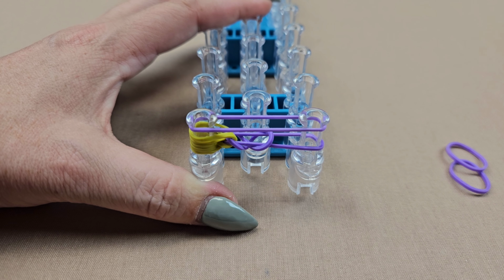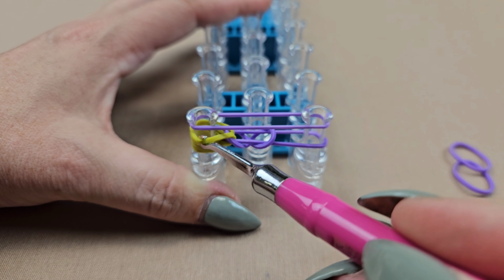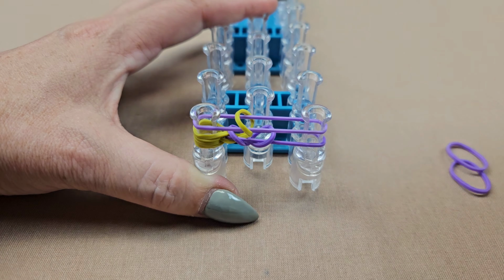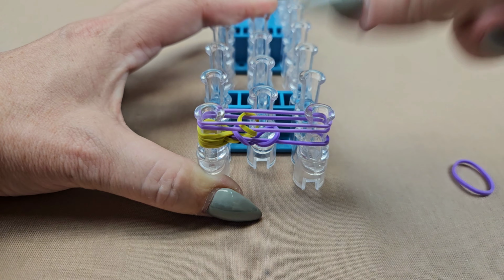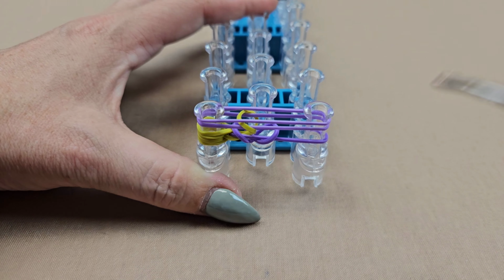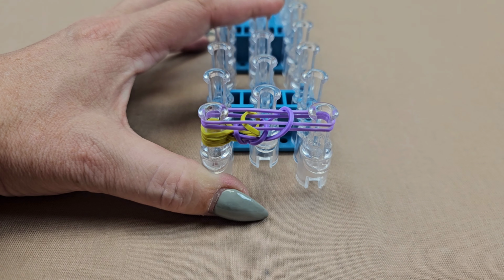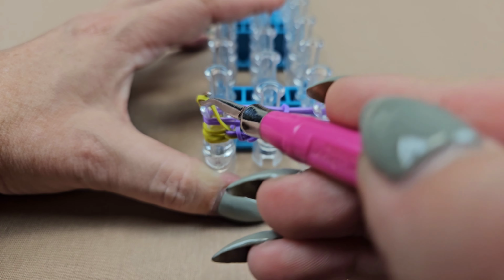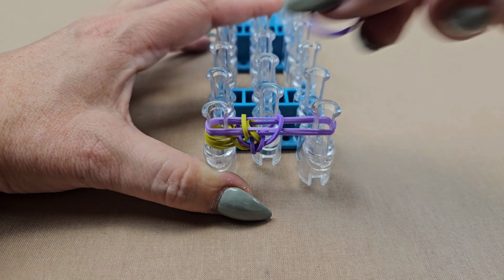We are going to loop the second band on the left pin. So it's this one right here. Push it down some. Grab your second one. Lay that straight across. Now we're going to also work with the right pin. So we're going to bring the bottom band up on the right pin. And the third band on the left pin. So grab the third band on the left pin and bring that up. And then lastly, we're going to lay our last purple.